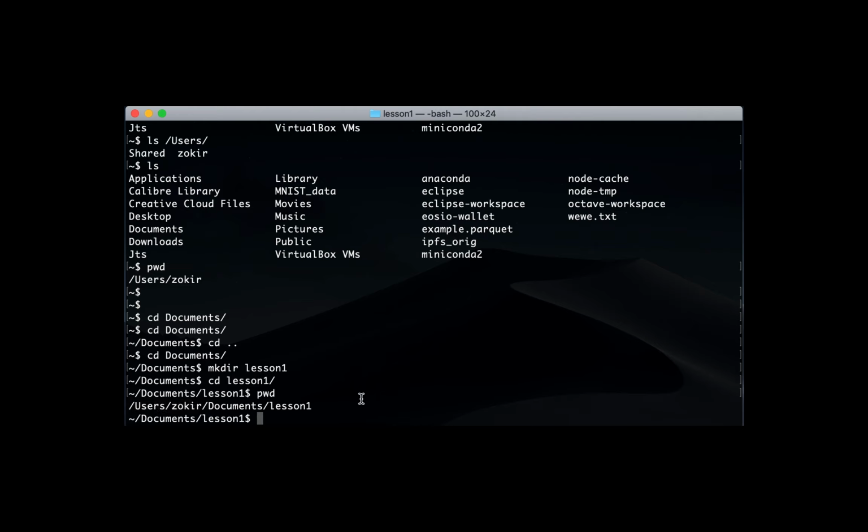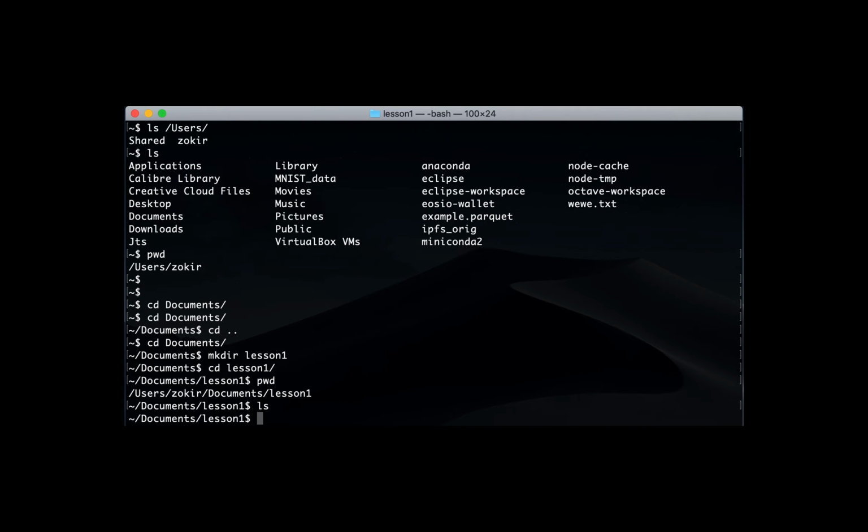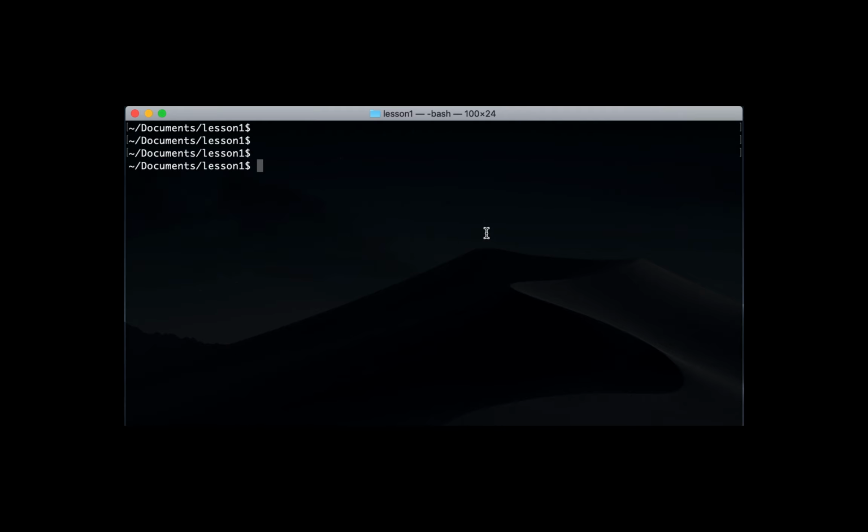Okay, so let's see what we have inside of our lesson directory. There you go. ls, nothing got returned, so we have nothing here. Okay, let's go over what we learned so far. We learned this command called mkdir, which stands for make directory. So let's say we create this new directory called examples. The second command we learned is ls, to list the content of a directory. There you go. We have a couple of directories we created here, some of them, like this file and this directory, I created earlier. Then the other command that we have is pwd, to list the full path of the directory that we are in.